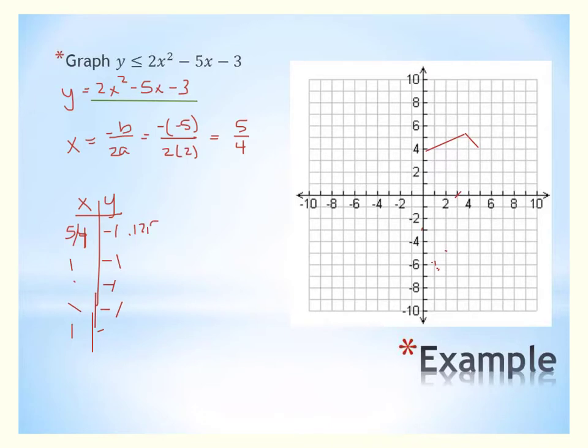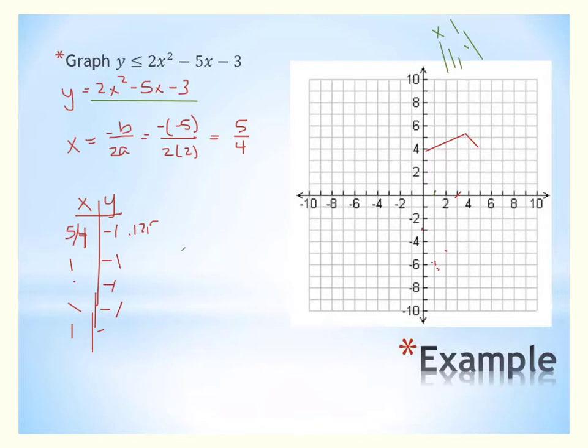And so what you want to do is you want to pick a test point, and so I'm going to go ahead and I'm just going to pick 1, 0. I mean, you want something that either blatantly is inside or outside. You wouldn't pick something that might be on a side. So this is an x and a y, and so I'm going to test this in my inequality.